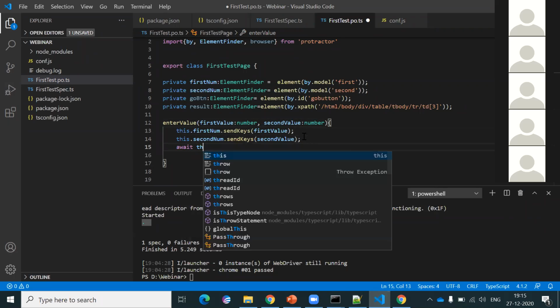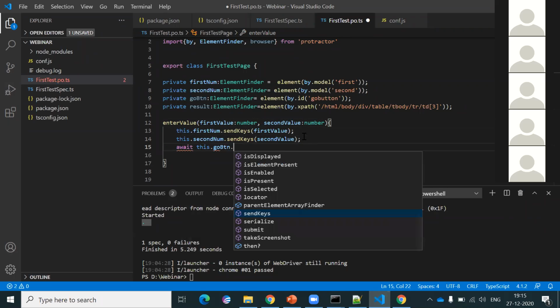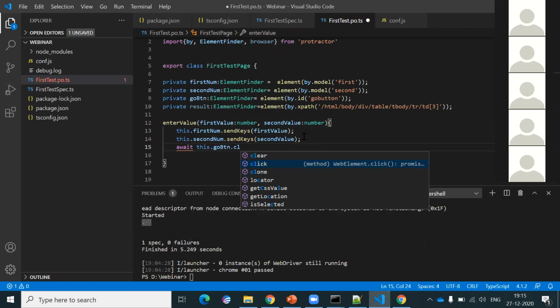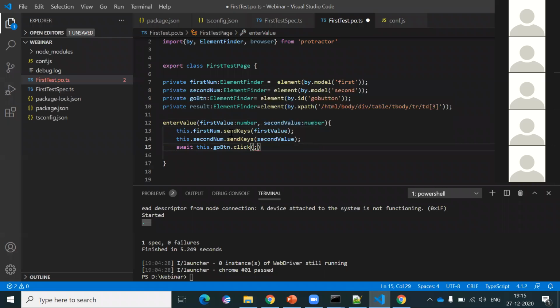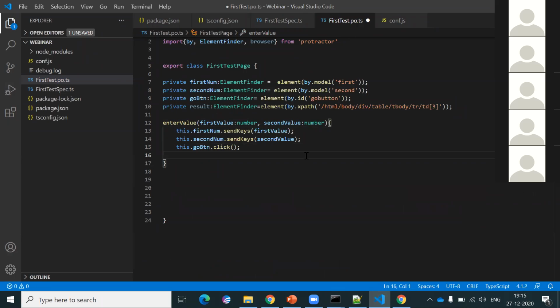Then this.goButton.click. So await is not needed here. We can remove this. Okay. Now I will create another method called getResult, and here I'll try to read that result value using getText.